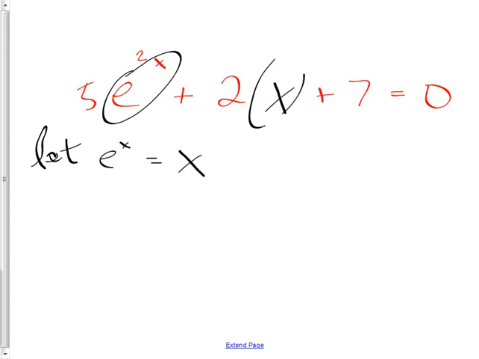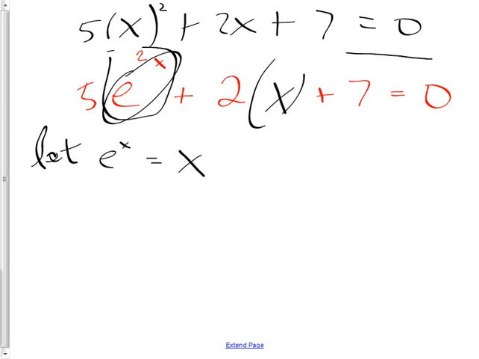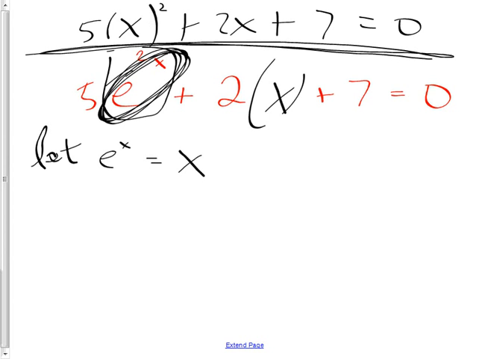Can I just take it out of there? Kind of. Watch what I'm going to do. I'm going to rewrite this as e to the x to the second. Do you get how that's the exact same thing as this? And why is it good? Because I take out the e to the x and I put in an x. So now I have 5x squared plus 2x plus 7 equals 0. Is that kind of your classic quadratic? Yes, it is. To do a substitution, you can let log x be x, you can let e to the x be x. All right, we're going to have problems just like that.